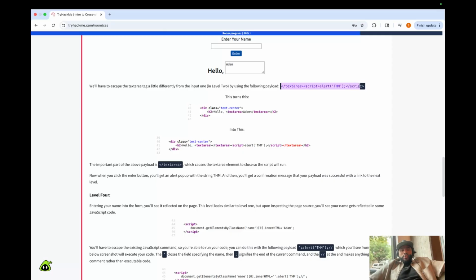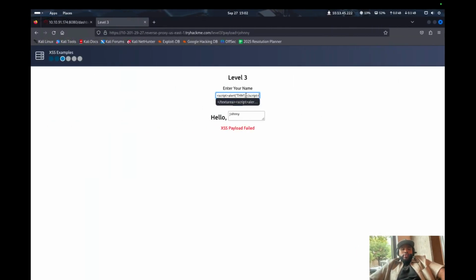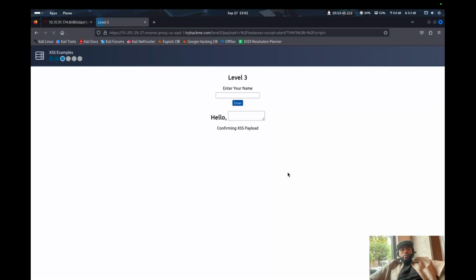We're just going to copy the whole thing and paste it here, and just like that, we have the TryHackMe pop up box, and another prompt to go to level 4.